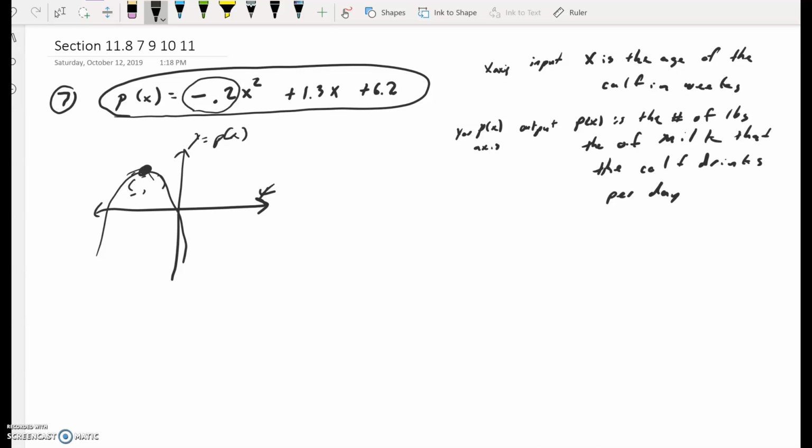Well, we could complete the square. Completing the square on this with all these decimals is sort of messy. I'd rather not do it. There is a formula that tells us the x and y value of the vertex. It's in the textbook. It's in the last section that we studied. But really all we need to know is the x value of the vertex. And the x value of the vertex is the beginning part of the quadratic formula.